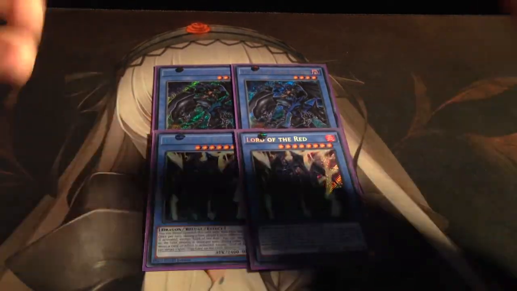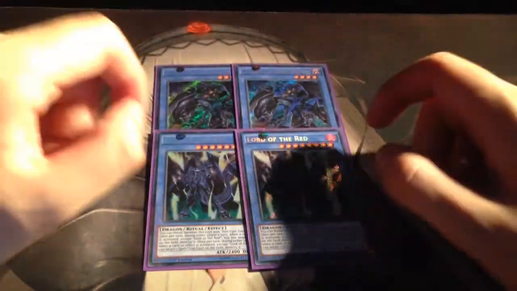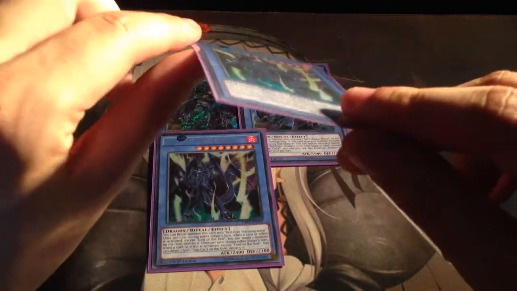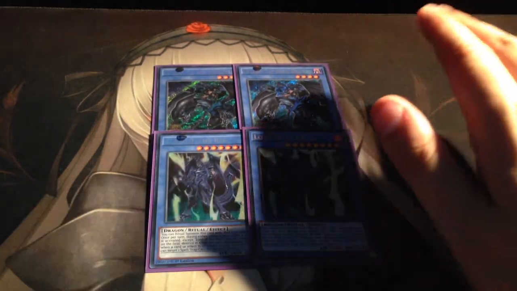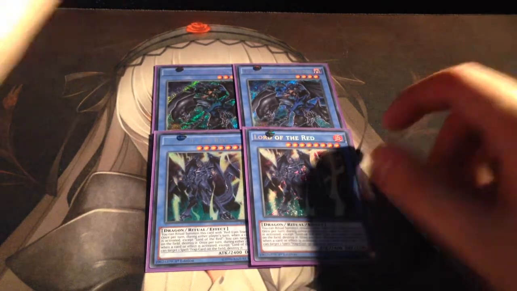So yeah, once per turn, in either player's turn, when a card or effect is activated, you can target one monster on the field and destroy it. Once per turn, during either player's turn, when a card or effect is activated, except Lord of the Reds, you can destroy one spell or trap card on the field. So if they chain Phoenix Chain, you can chain his effect on the activation of the trap. Then you can MST the Phoenix Chain, or MST the Tankies, or any continuous.